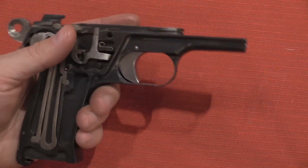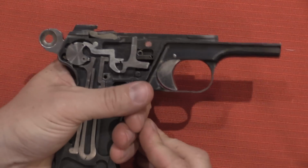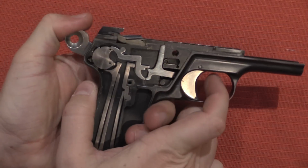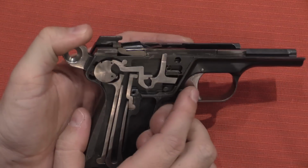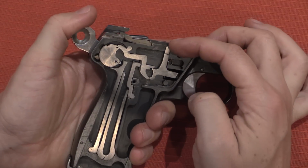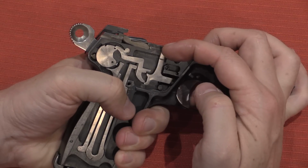All right, I'm going to go ahead and put the magazine in here because this has a magazine safety. Now, what we have is the trigger is this bit right here, and this piece has to be lifted up into a slot in the slide. That ensures that the slide is in battery. If the slide is not in battery, it will push this down, and then pulling the trigger does not fire the gun.